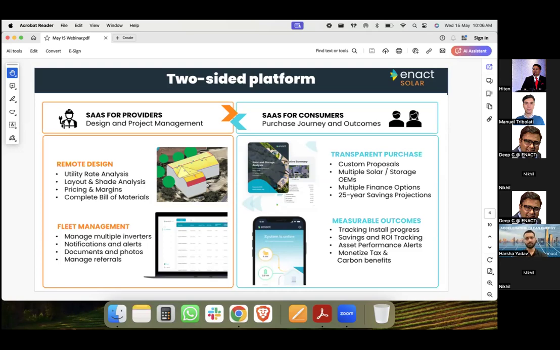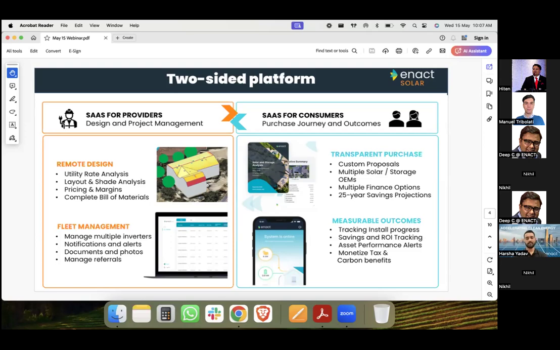And once you're happy with the entire 3D model, you can go on to update your financial analysis. You can update your entire details right from panel, inverter, structure, every nut and bolt level. So all your costing can be built in as a one-time activity, and then submit a very customized proposal, which includes the detailed analysis of their payback periods.